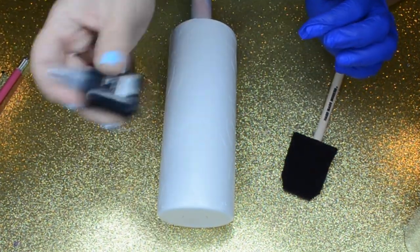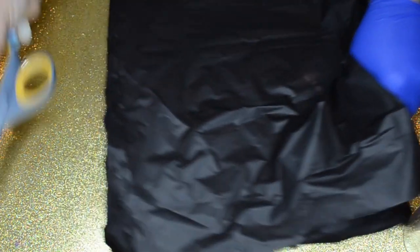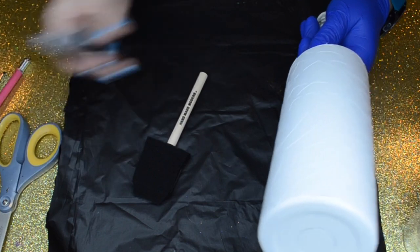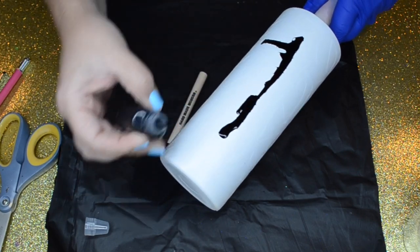So I purchased this alcohol ink. Hobby Lobby is starting to sell its own alcohol ink, and they have quite a few colors. So I purchased this black. I needed a new black, and I usually use Pinata Black, which I really, really like, but I have a hard time finding it sold by itself.